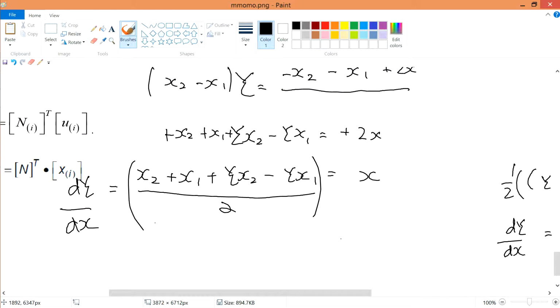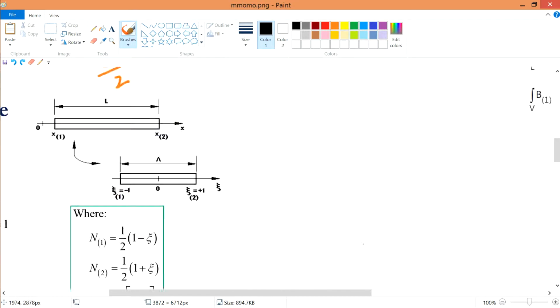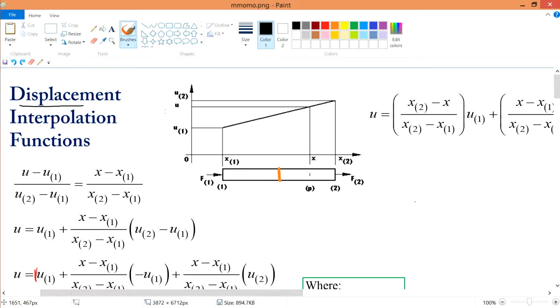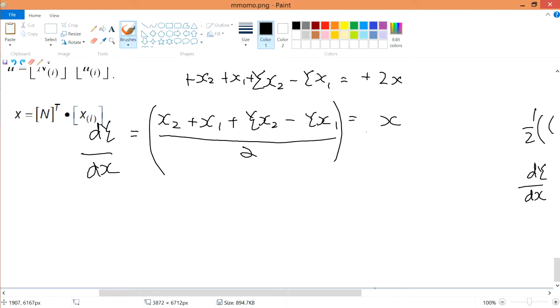Before I do that, I'll let you know that I'll set this x as 0. Why do I set this x as 0? I may be wrong, but if we can set any point of x over here, you still remember, you can set the x over here, you can set the x over here. For my case, I'll set my x at the middle of our bar. Never mind, let's continue first. I'll do dc over dx of this thing. I'll just leave the x over here for now.